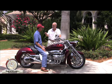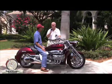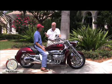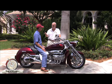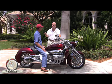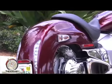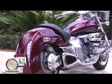I would. I think it's a great bike for what it is, for cruising. Do you feel that if you were to attach a windshield, that this could turn into a highway cruiser? It could be a cruiser, but not a long-distance cruiser, simply because of the air, the fatigue factor. Okay, and also there's not a lot of places for storage on here for trips. There isn't. You'd have to put saddlebags on, and that would destroy the look of the bike.